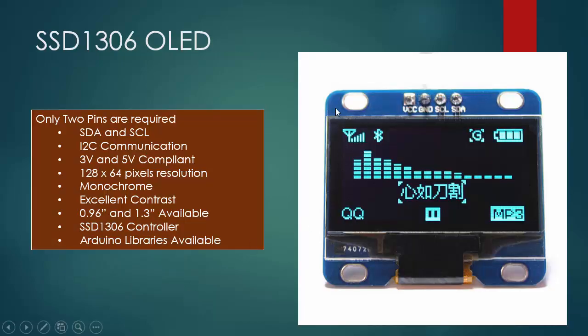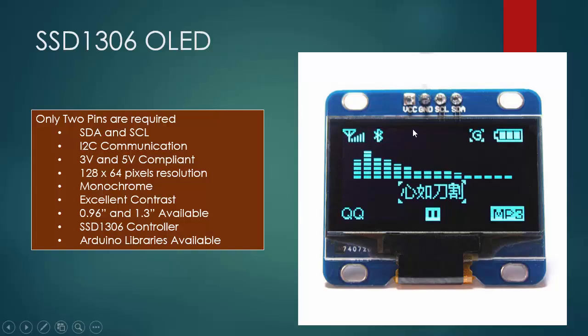So the heart of this device is this OLED display, which is very good. It has a resolution of 128 by 64 pixels, so 128 pixels like this and 64 pixels in the y-axis. This is a monochrome display. It does not need a backlight, so it is very energy efficient, and it has a very good contrast ratio, and it works on I2C communication, so it basically needs only 2 lines, SCL and SDA, and one for power and ground. That's it.